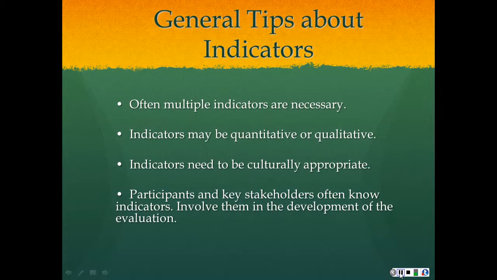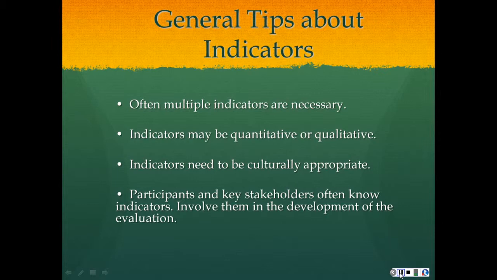So just some general tips about indicators. Often when you're conducting an evaluation, just one indicator is probably not going to be enough to tell you if the program's been successful. You may want to combine some quantitative indicators and some qualitative indicators. And you want to make sure that the indicators are culturally appropriate, that kind of the evidence you're looking for is appropriate to the culture.